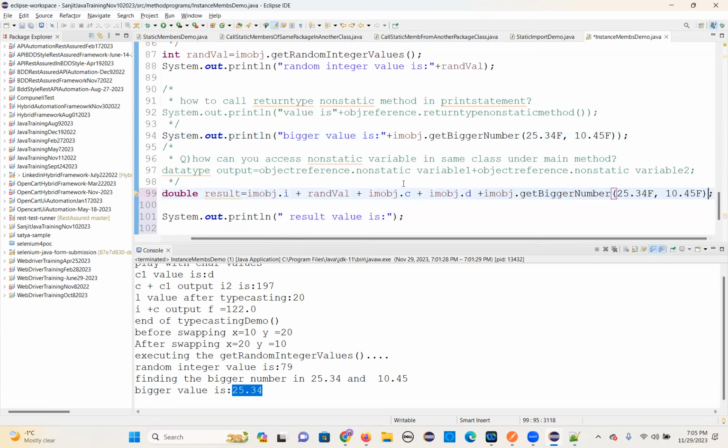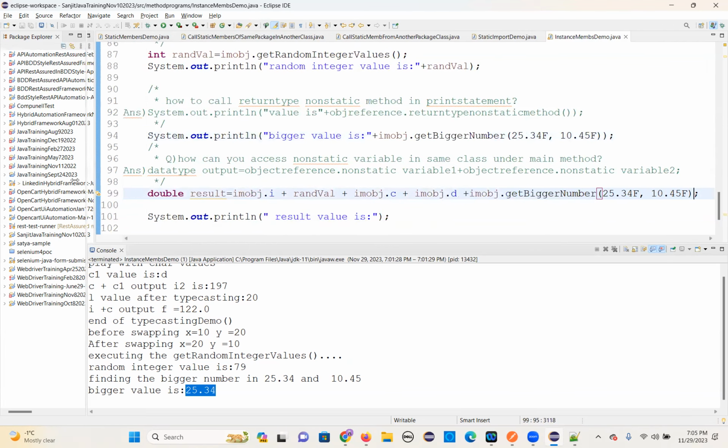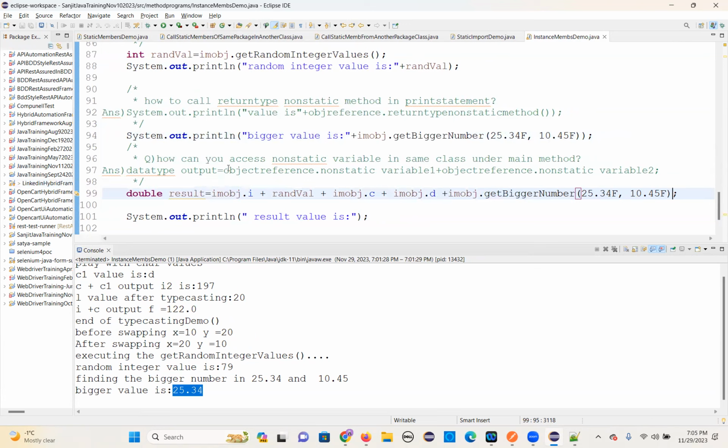See, both are possible. Any confusion here? No. So I stored the method output in a variable and I'm reusing that variable here, or I can directly call the method. The method will give output to me. What is the output you will get from this part?